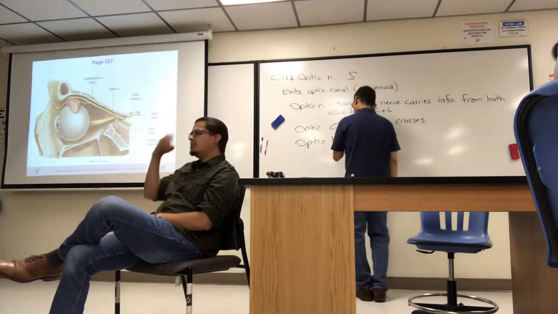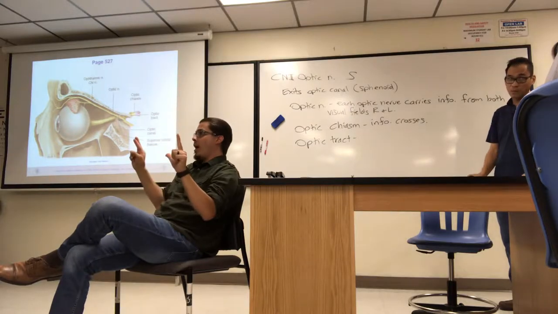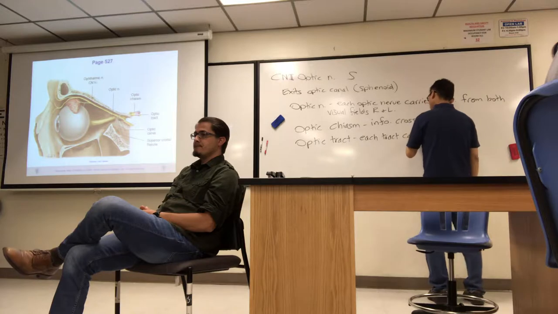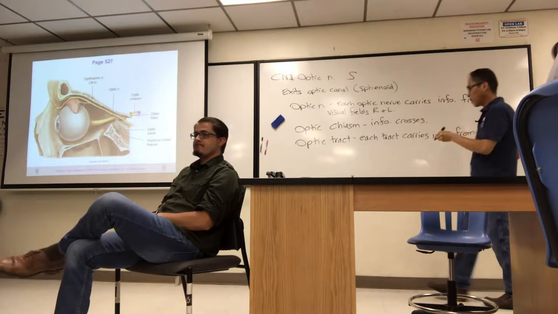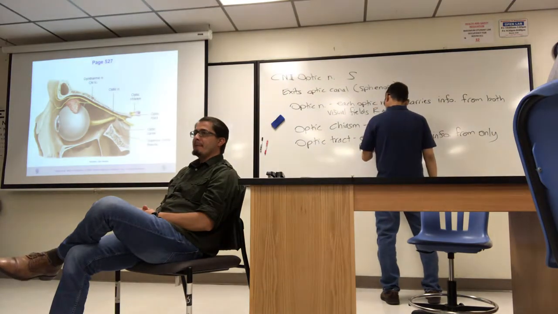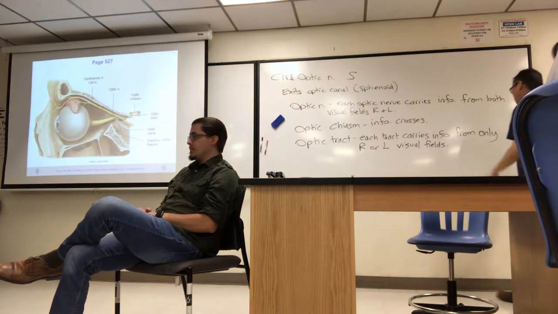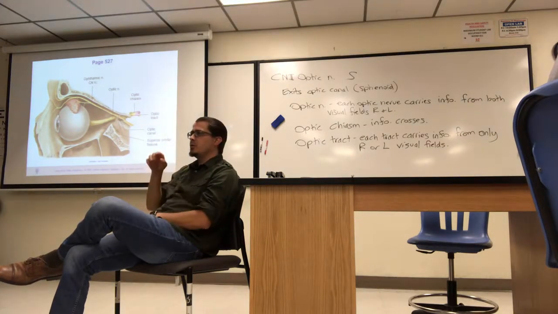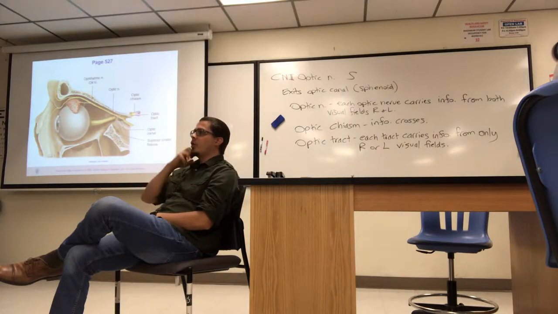What you need to know about that is, after the information crosses at the chiasm, each optic tract carries information only from left or right visual fields, not both. Each tract carries info from only right or left visual fields. So just write down these definitions for now, and I have a figure that illustrates that later. I showed it to you before when I showed you Mr. Splitbrain. Remember that? So re-examine that figure, and we'll look at it again. And optic nerve, distinguish that from the chiasm and the tract.